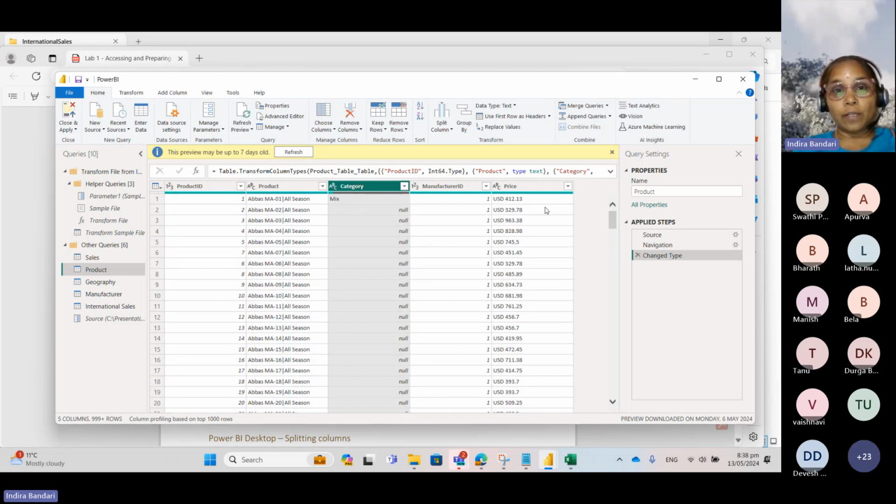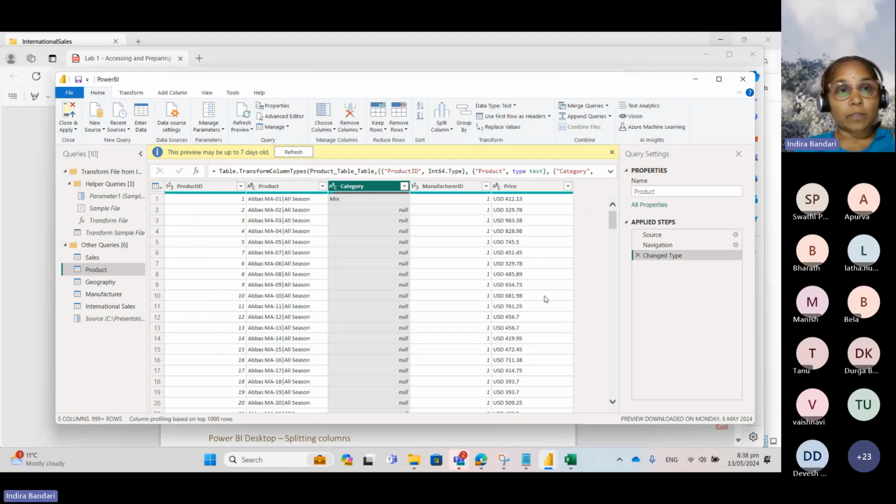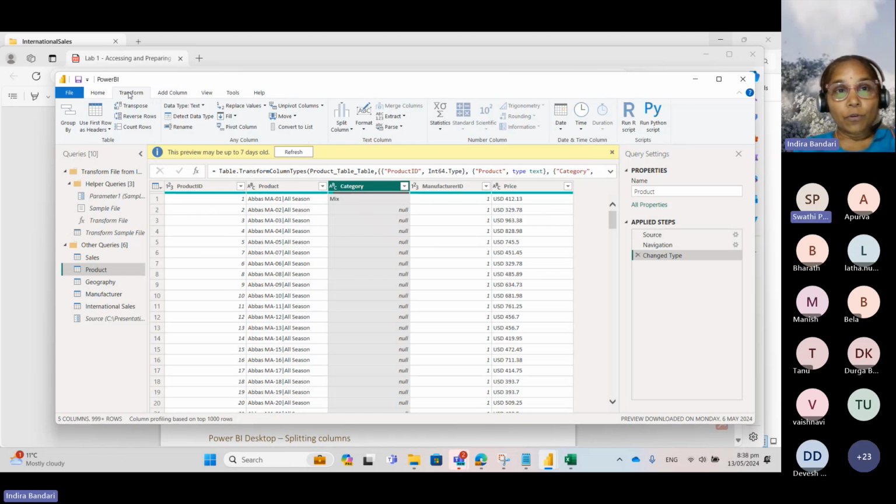So now if we fill, where is fill now? Go to transform, and then fill, and then down.